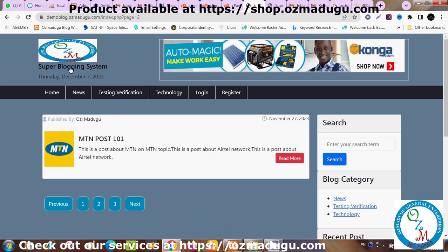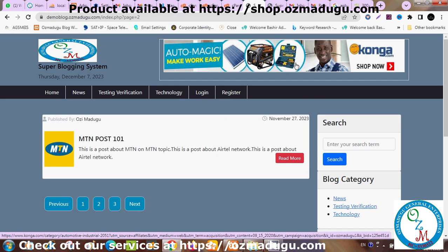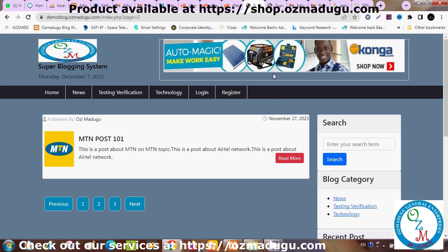So here, the super admin will be able to manage the logo and the title of the blog, and you can also add your ad. If you have an ad for any of the websites, what you're expected to do as a super admin is to get the exact image in the right size, and you also have the link, and you are going to add all of this from the super admin page.